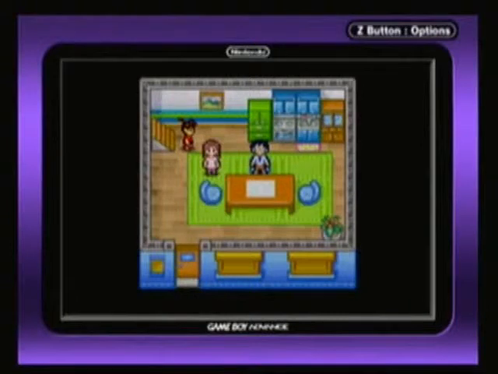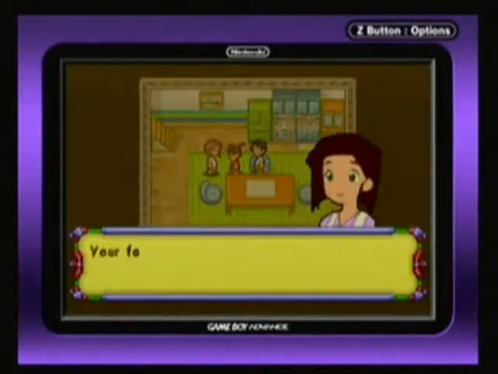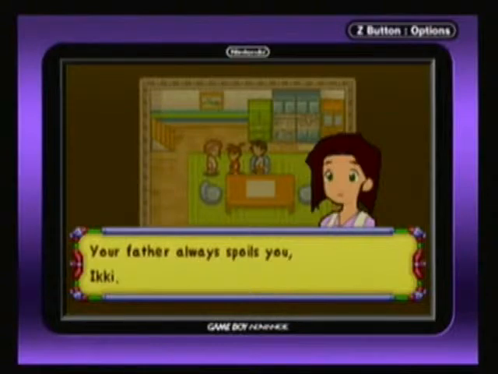Oh, yeah, okay, so, I don't know what to talk about. You're on. Be good and listen to your mother. Your father always spoils you, Icky.